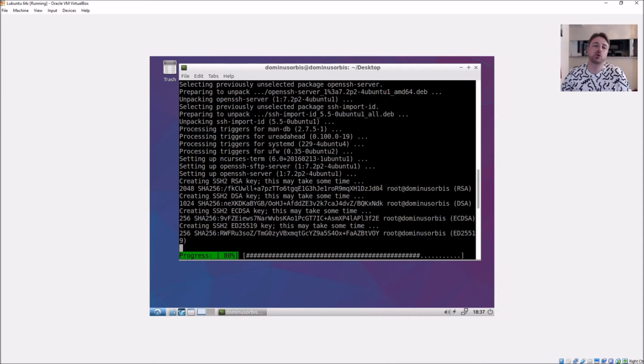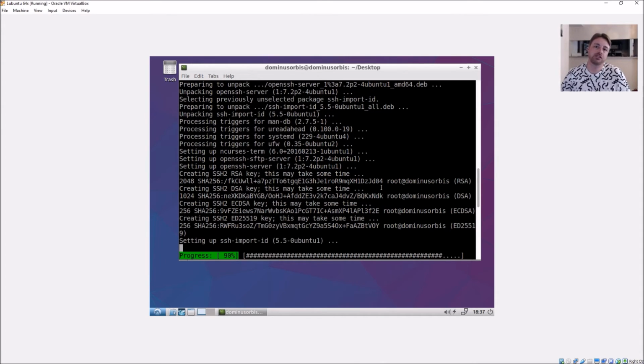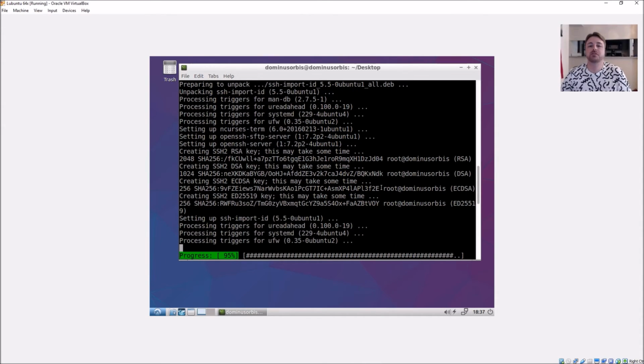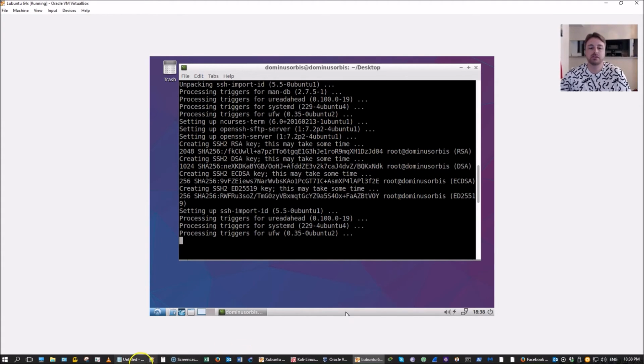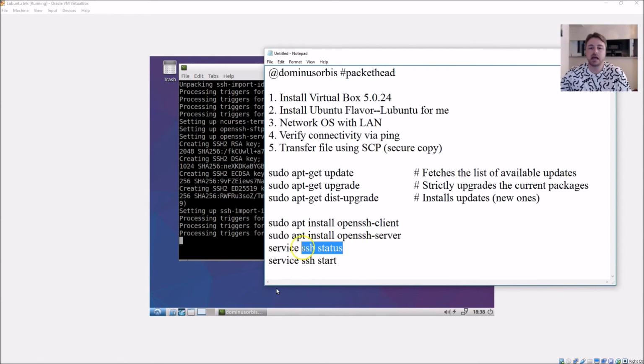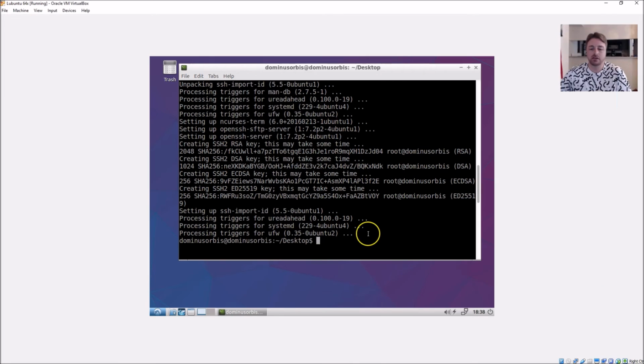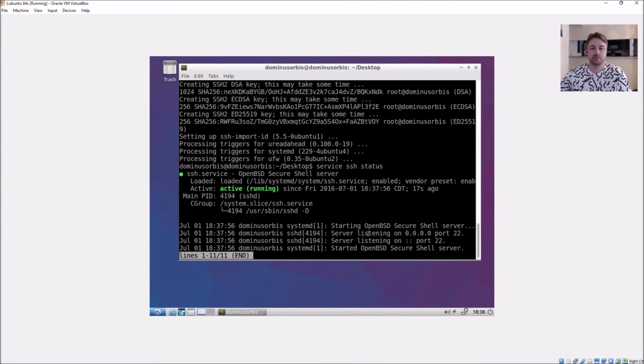The secure copy protocol works over the secure shell, so we need to make sure that service is in fact started by using service ssh status to confirm its status, and then starting it if it's not started. And it's already open.